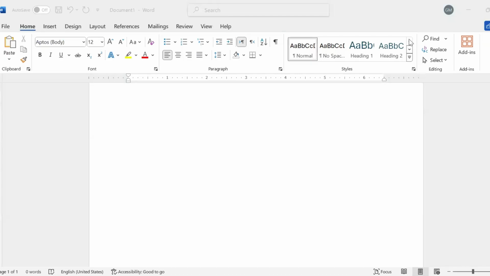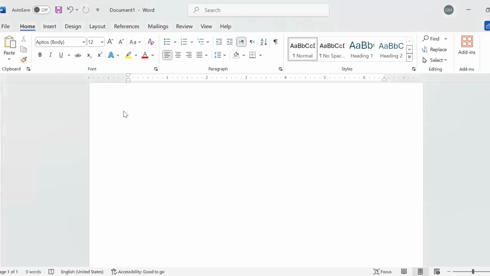Hi everybody, today I will teach you some miscellaneous topics in Microsoft Word. This will include find and replace, go to, copy, cut and paste, save and save as. These are popular commands that you will need usually while working in Microsoft Word, so it's very important to know how to use them.